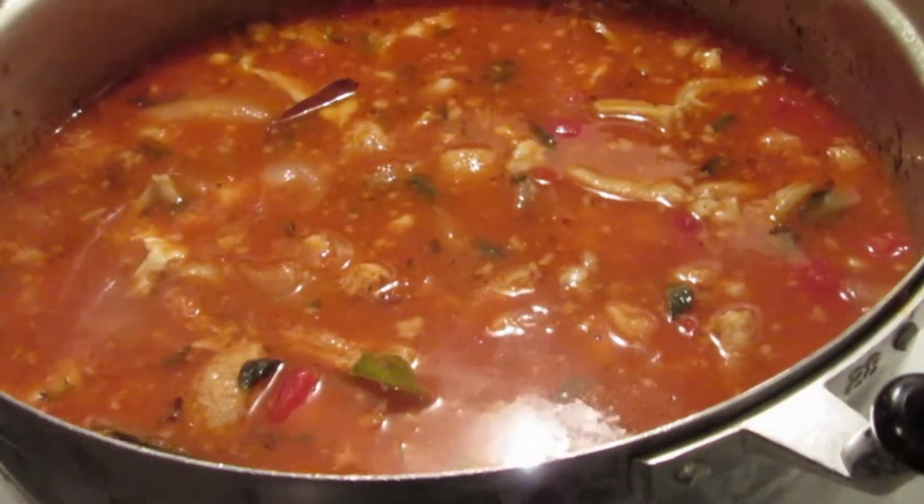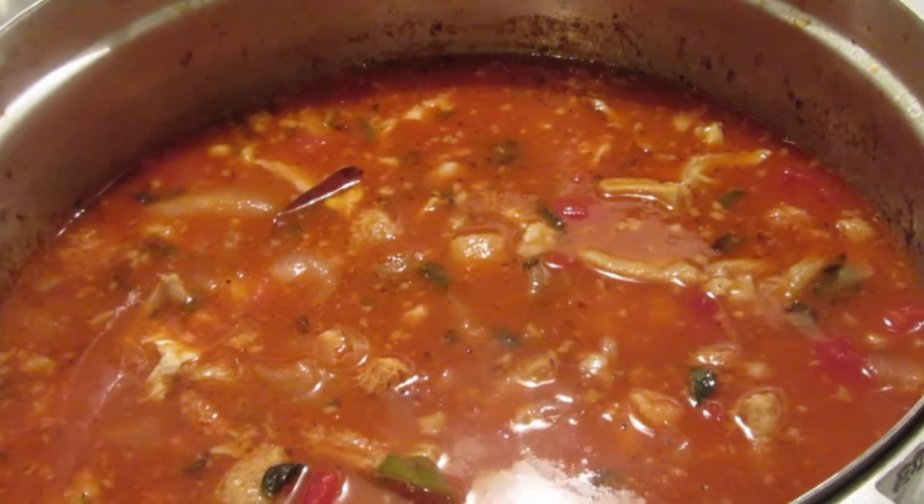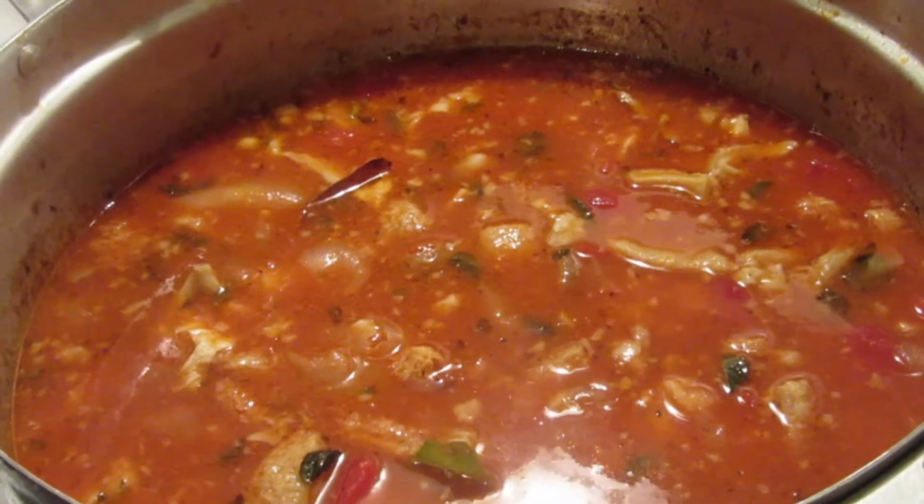This is good, man. I'm doing a selfie right now, but this is good. The Menudo is nice and tender. The hominy is nice and flavorful. The sauce tastes good. Oh, man. Okay. I will need some rice now. This is done and ready to go.